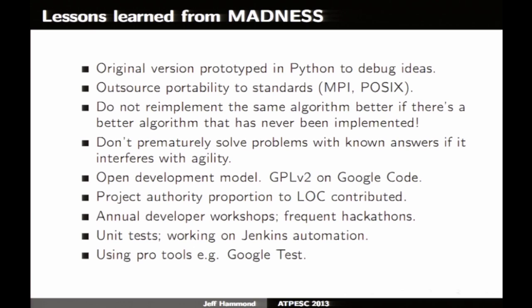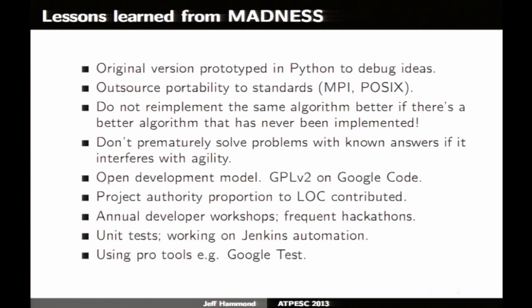Like with the LAPACK thing, don't solve a problem prematurely. The Knuthian "premature optimization is the root of all evil" applies if it interferes with agility. So if they had tried to bake in a parallel eigensolver 5 years ago, it would have been ScaLAPACK, because Elemental didn't exist 5 years ago. And if they'd baked in ScaLAPACK, they would have been stuck with block cyclic till the end of time, like some codes that use ScaLAPACK. Whereas by waiting until we came along and got Elemental, it turns out we were able to integrate Elemental in a completely non-disruptive way, and it took about a month.